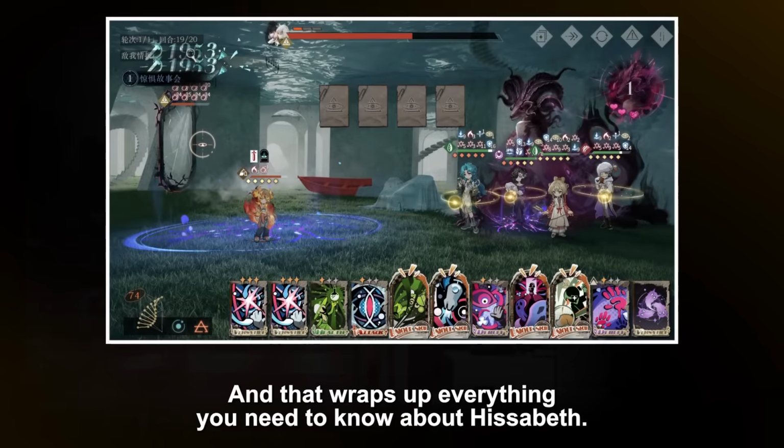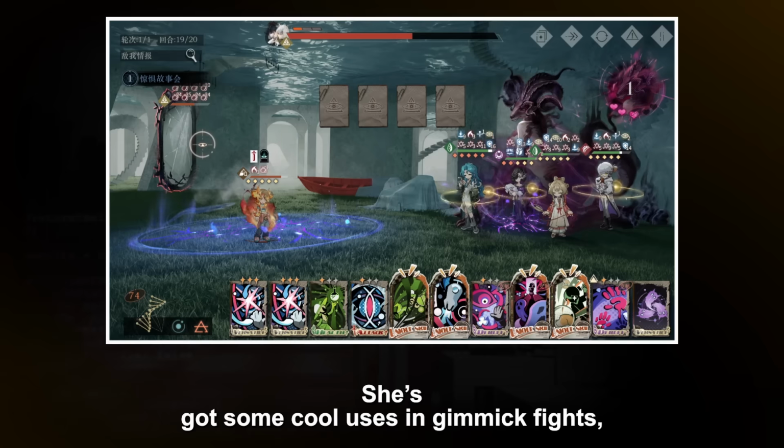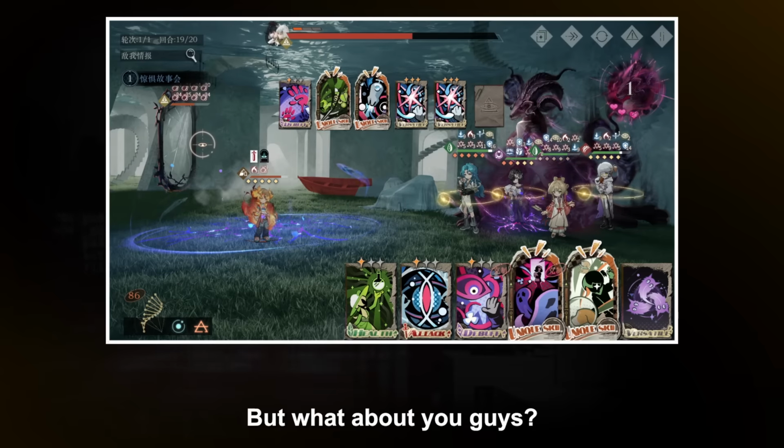And that wraps up everything to know about Hissabeth. To be honest, she feels like a bit of an experimental unit. She's got some cool uses in gimmick fights, but from a broader meta perspective, she hasn't quite found her place yet.